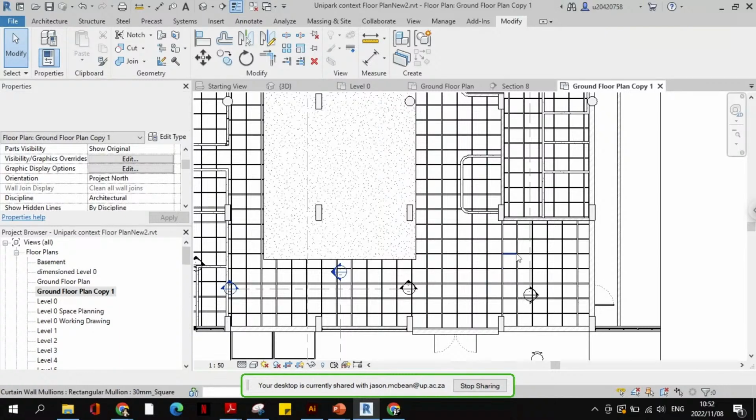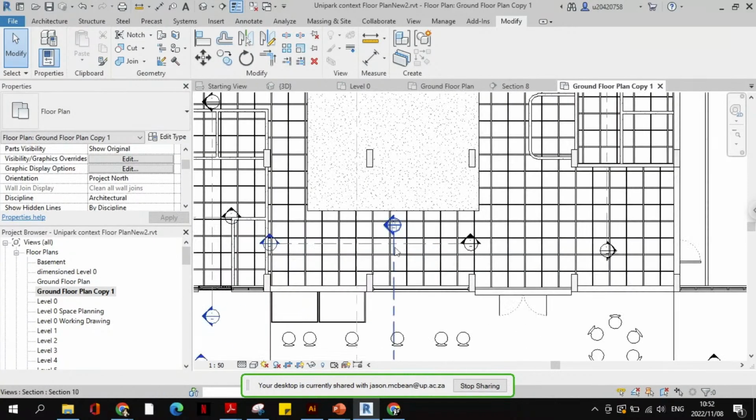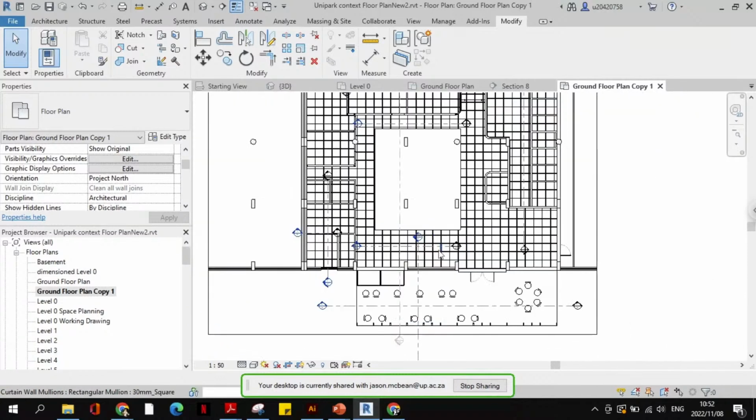Okay, so that's important. Just remember on all your plans that go in the view, hide the sections that are not required. Yeah, I've got a lot of draft sections at the moment. Delete them before you issue the project. Once the project's done, save it and say final, and then delete the sections that are not required.